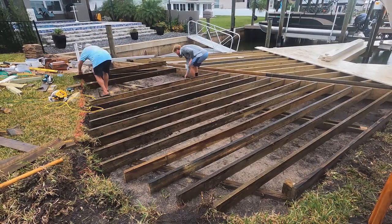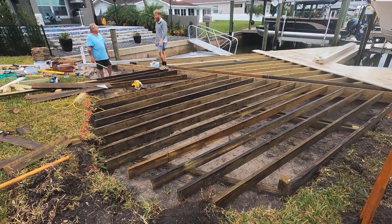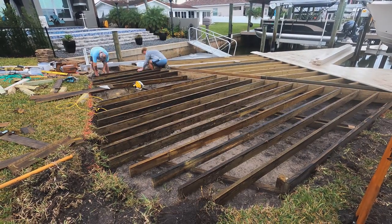With all the framing done for the dock and the deck over the land, they were able to finish up all of the decking, which really looked amazing.